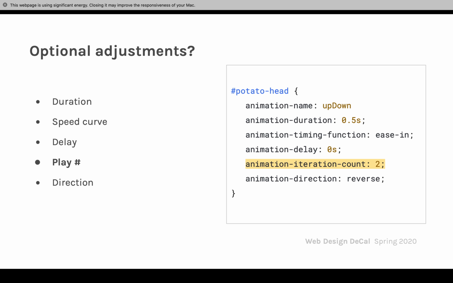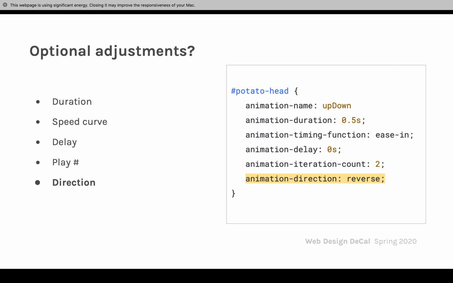There's also play iterations, so iteration count, animation-iteration-count, which means how many times this animation will play in total. In this case, we said 2. There's no metric for this, so just 2 is fine. So yeah, this up-down will play twice and then it'll stop. It goes from like 0, but I don't know why you would say 0, because if you want to use animations, you'd at least say 1, like 1 to infinity. So there's actually a word for infinite. You just say animation-iteration-count: infinite, and it'll play forever, however long you're on that site. So yeah, that's iteration count.